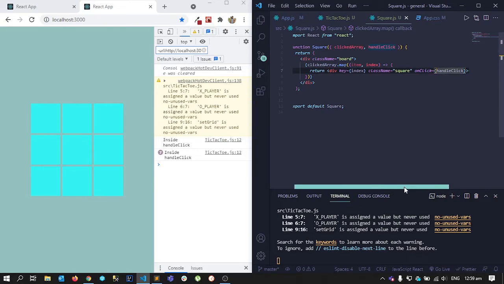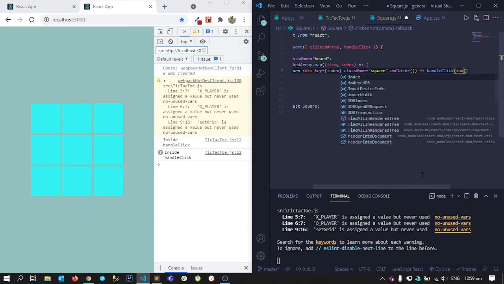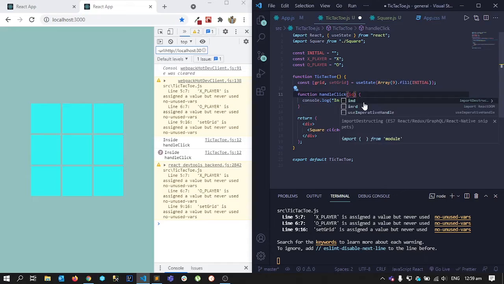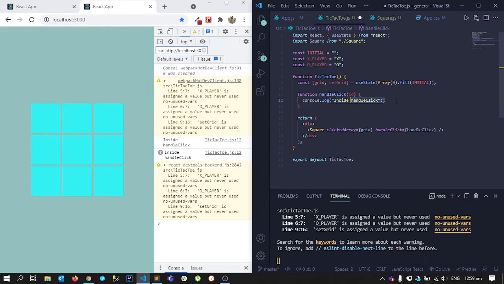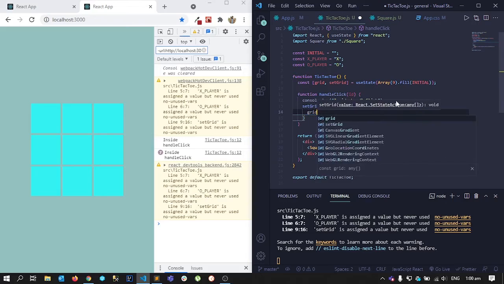Whenever we click our handle click, what we can do is pass the index from here and receive this index here. We can call this id for now, and then inside this we can set our grid with grid dot map.